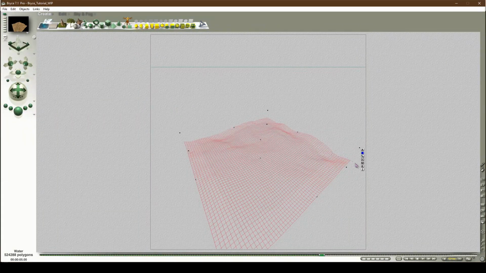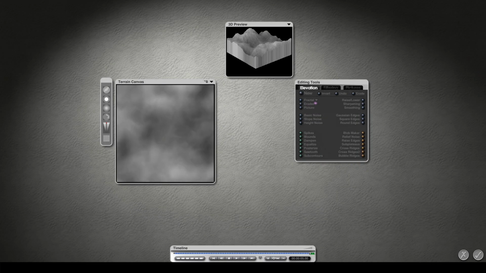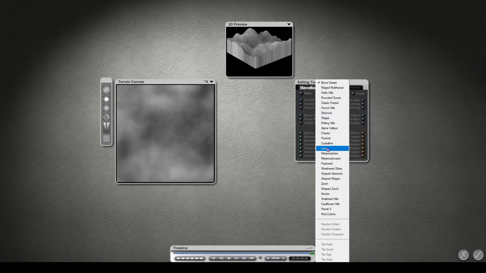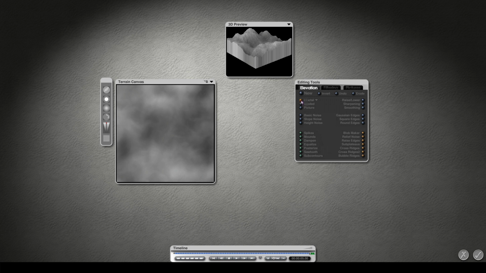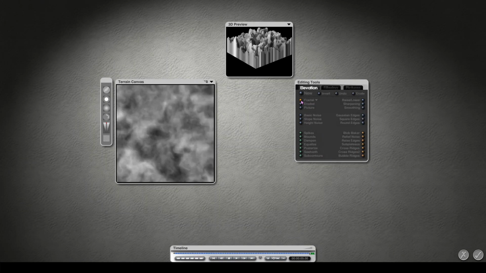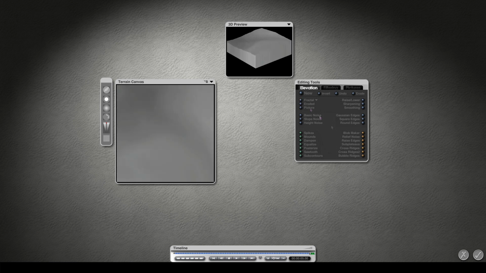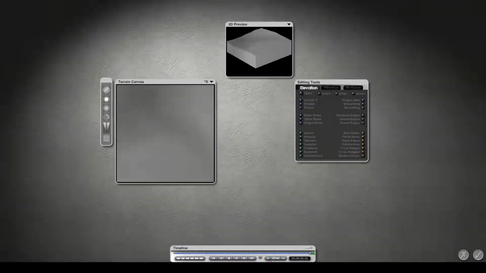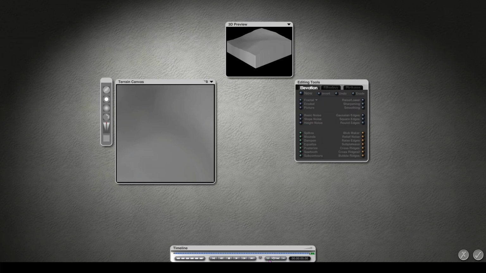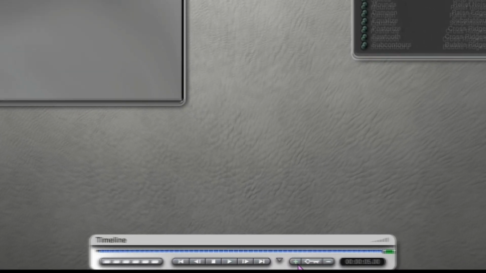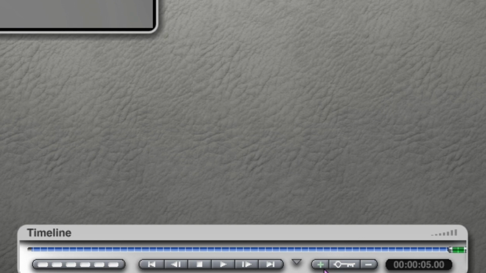After this, open the height map editor of your new water terrain and apply a new fractal effect of your choice to it, such as lava. Do this for both the first frame of your project and the last one if you want to try animating your water. If you'd prefer to render just one picture, only edit one frame on the timeline, preferably the first one. To confirm your new terrain modifications on the timeline, press the plus icon right here.